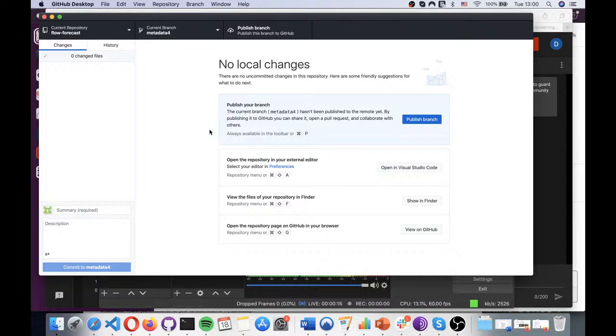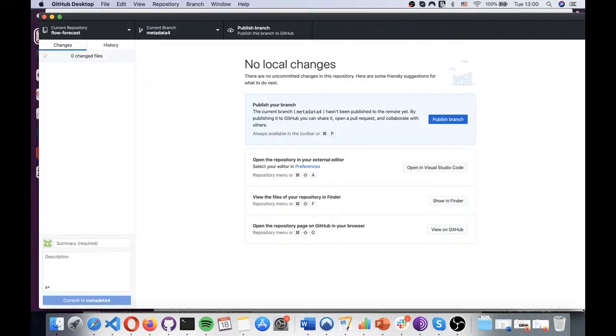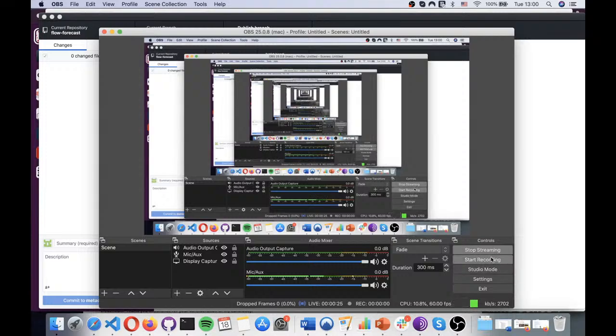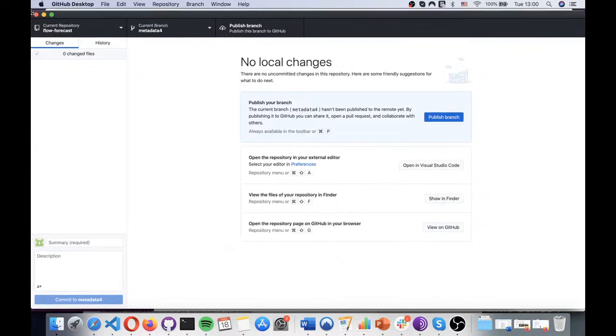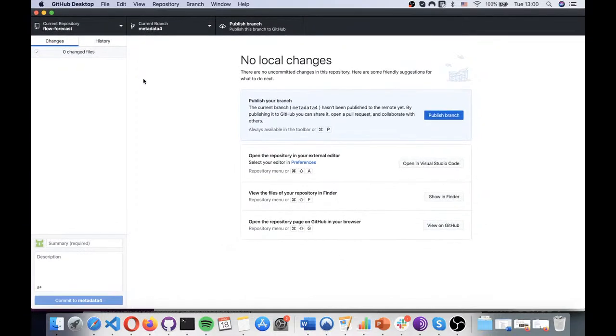Hey, so today we're going to work on creating the basic stuff to incorporate the metadata into the forecasting models. Because, as I've talked about in some of the other videos and on the channel as a whole, there are many times when you would probably want metadata to be incorporated into your forecast. So this is really going to work in two steps.